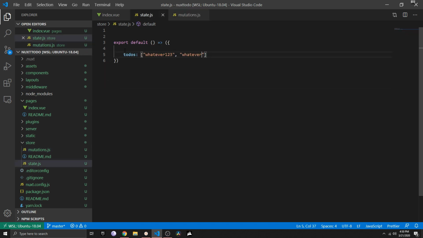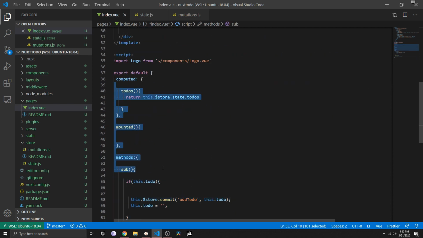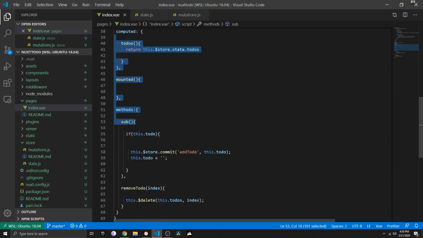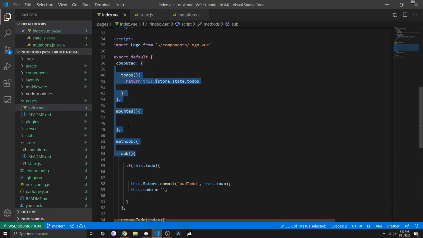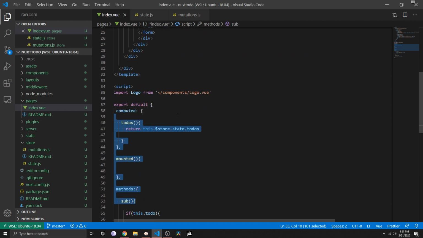We could always grab the to-dos no matter where we are. With our other setup, we always had to add the logic. Okay, so if I had another page, I would need then to add the logic as well if I wanted to have a to-do list on this specific page as well, or I would need to pass down the props, and all of that is a lot of spaghetti code.